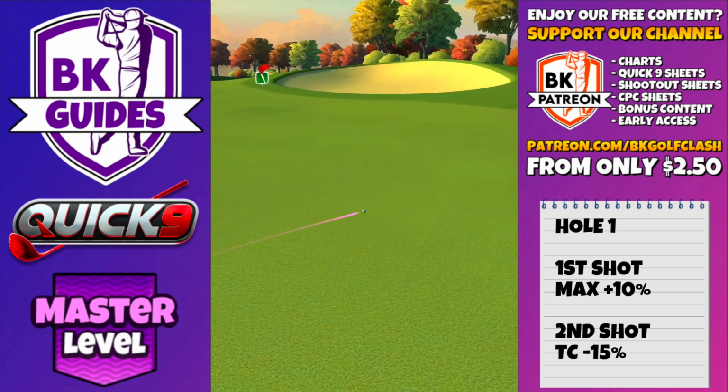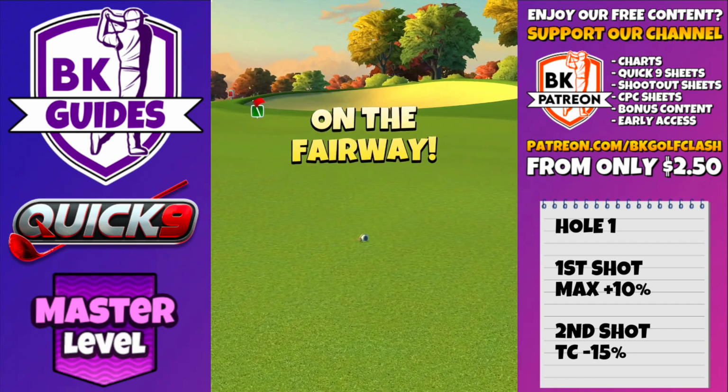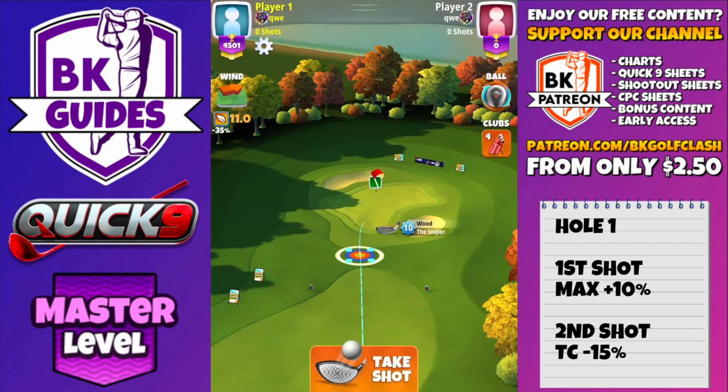Obviously let the top spin do the work, but we want to get into the middle of the dogleg part of the fairway, around 345 yards. Second shot, I'm finding my club distance here.